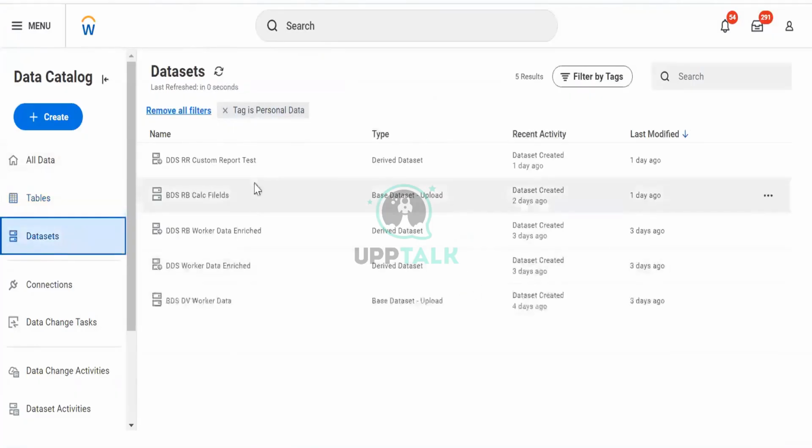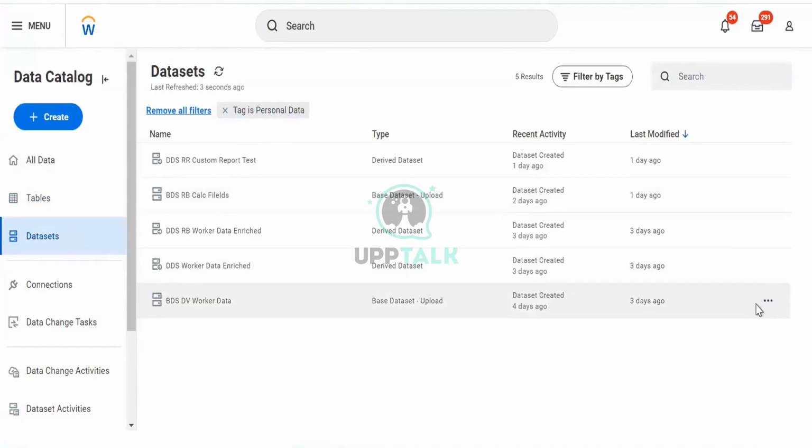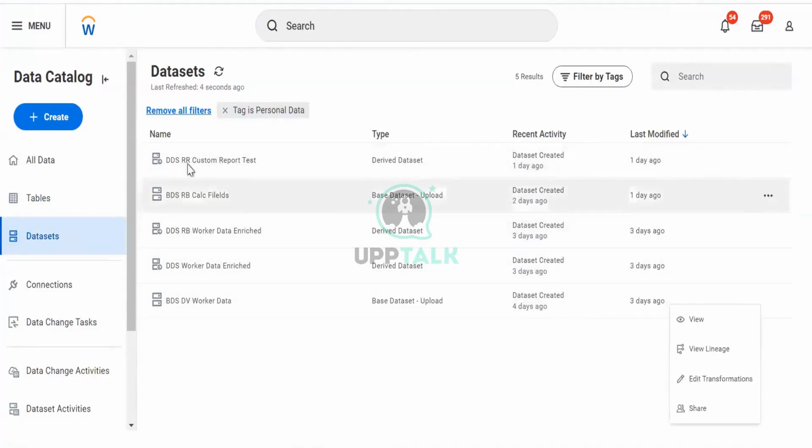For the base dataset, let me check. Here, we pulled it with file upload. Where's the report created yesterday? It will ask for the reports.